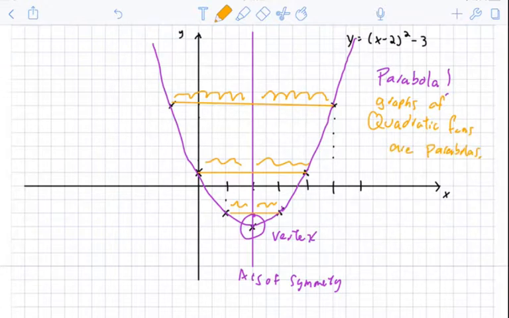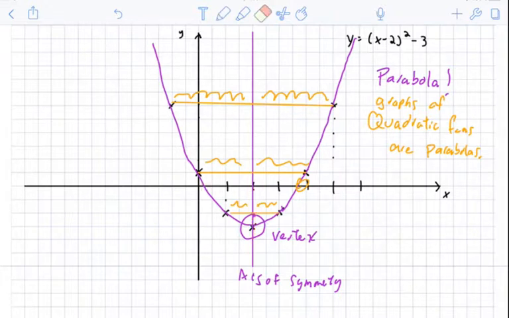And if you didn't notice from the last video, we can use that information to actually save us a bunch of work. Like I said before, we can use knowledge about where the roots are to figure out where the vertex is. Oh, by the way, what about all that stuff we said?